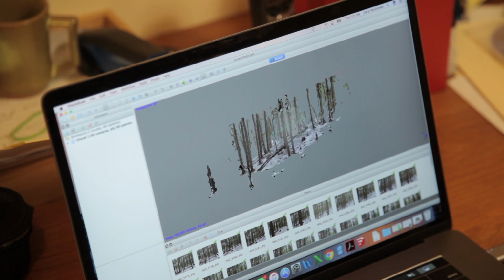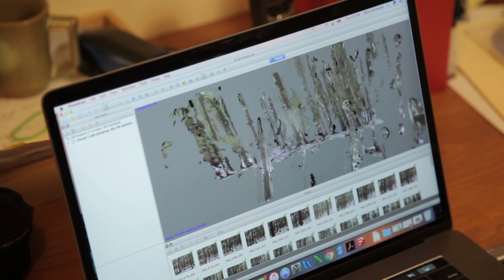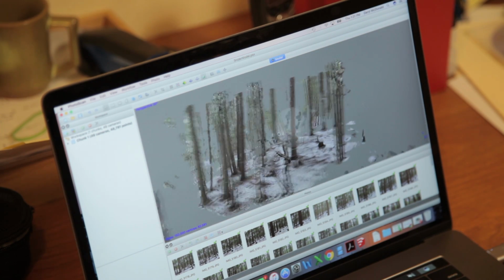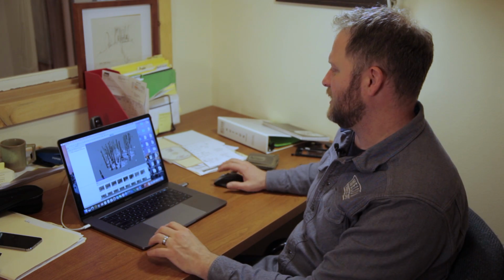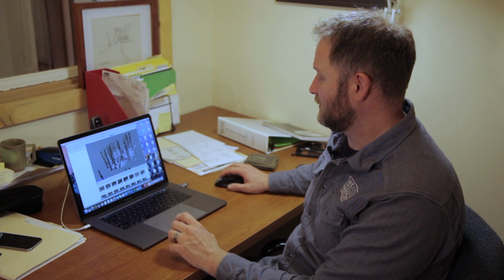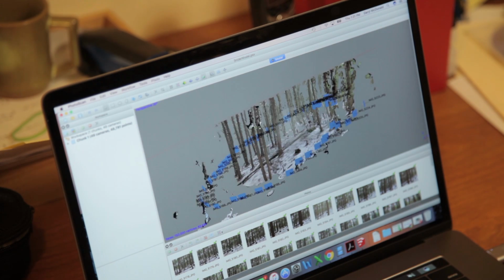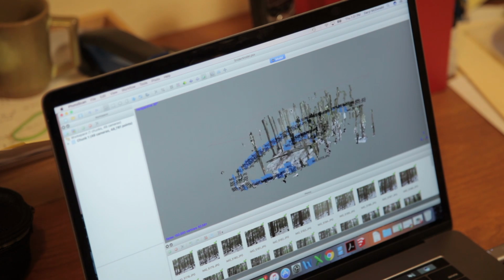So once we've collected all the photos out in the field, we bring them back to our office, into our computers, we upload it into Agisoft PhotoScan, and this program is amazing. And that actually gives us a 3D model of the trees. We can use that to then find the spaces that we're going to utilize once we start designing the treehouse. Another cool aspect is you actually get to see where every single photo that you took of the treehouse site is on the model itself.